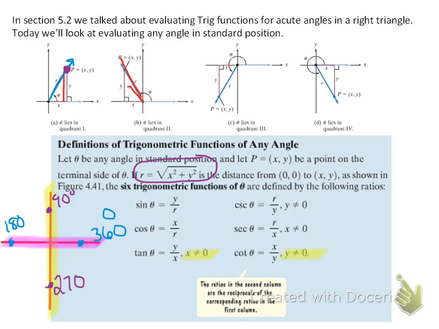Mia, can we agree that on the x-axis, every single ordered pair here has a y value of 0? Okay. So if we take our unit circle and our coordinate plane and we put them one on top of the other so we can talk about these as x, y values, at 360 degrees, it doesn't matter how far the angle extends. Okay? A point out here is still going to be a 360 degree rotation around the origin.